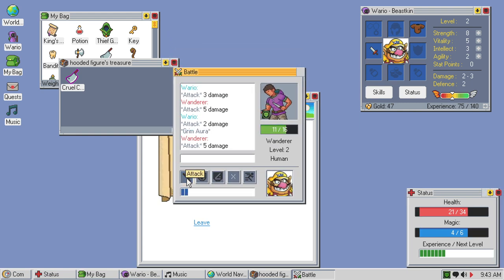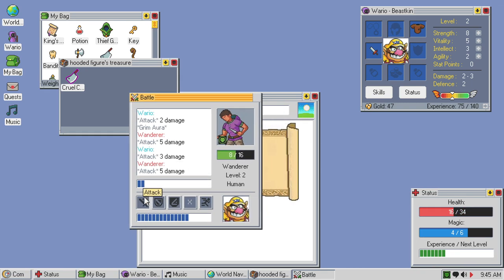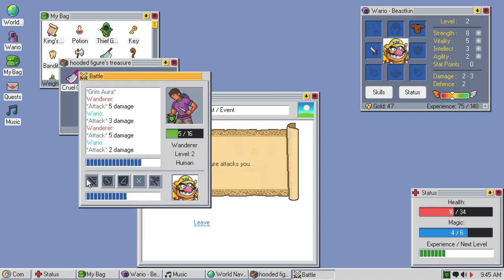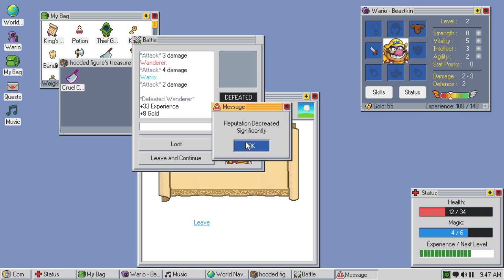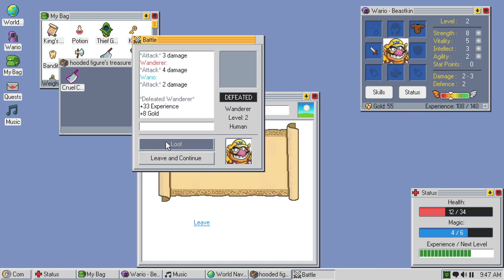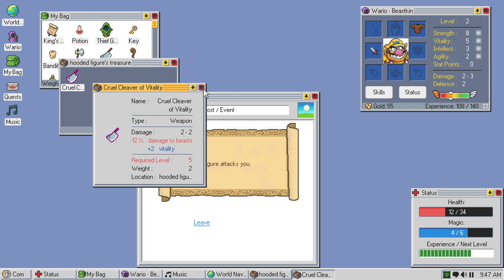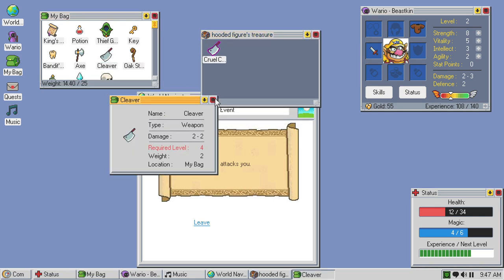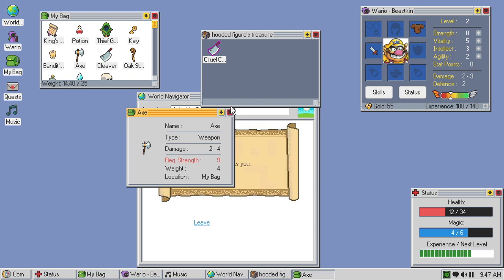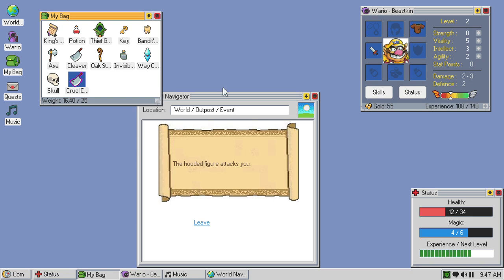Okay, now this is where we use Grim Aura. I am Wario, I steal. But my reputation is bad, so... I mean, I'm already... Cruel Cleaver Vitality properties. Required level 5. Great. Can I use any of these? Required level 4. Required strength 9. Ugh, man.